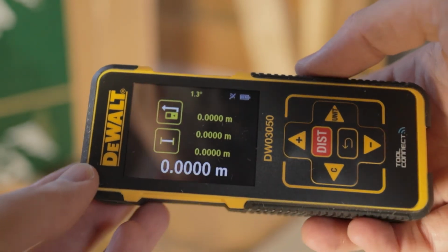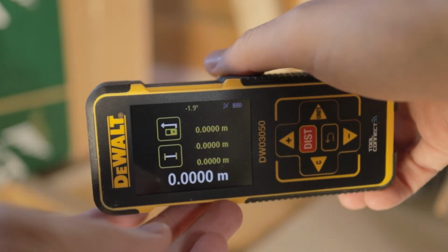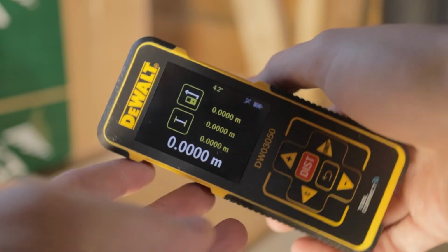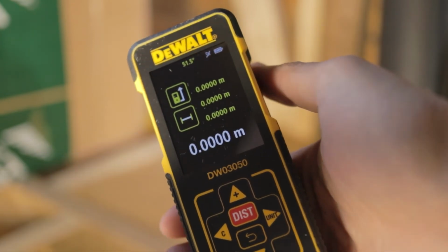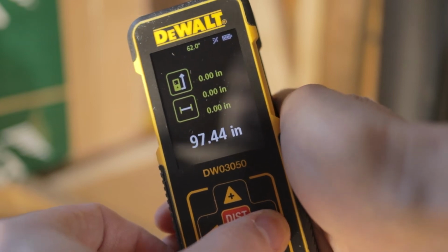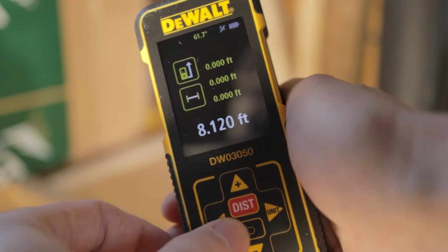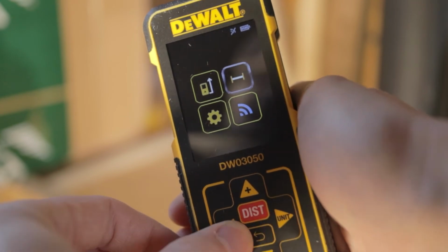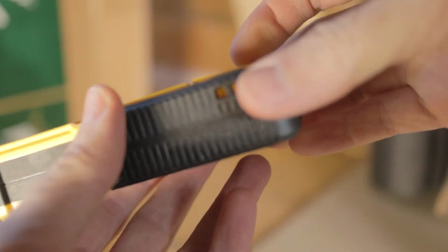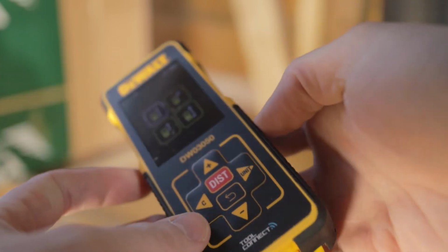So there's a few things I really like about this one. First of all, this thing where it flips between landscape and portrait, pretty much like a cell phone, that is really useful. I mean, it's not hard to read the numbers either way, but it actually helps. And as I said, the screen brightness adjustment is nice. The possibility to switch between different units with a push of a button probably comes in real handy when I'm going to try to explain the length in both meters and feet and stuff like that. Let's see what else. You can go into the settings and change, of course, how it's measured. Should it be measured from the bottom of the unit, or from the top? Do I want to use the little flip thing to make it grab onto things when I measure? It's a lot of nice little features.